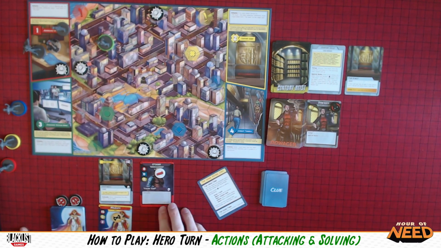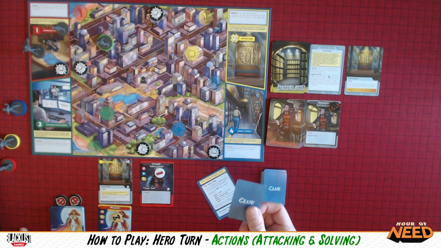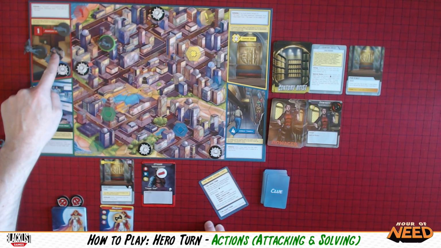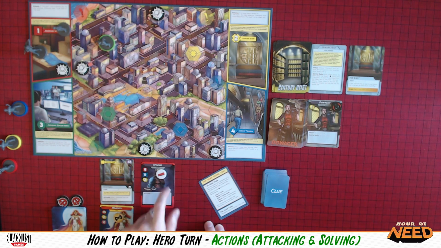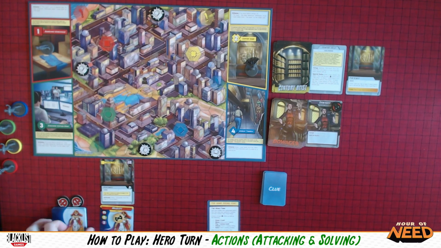Whenever you defeat an enemy card, you get to draw a clue card, just like saving a bystander. So I say enemy card because minions don't have cards to represent them, therefore you do not get a clue when you defeat them. They're just removed from the board, but proper lackeys will give you a clue card when you defeat them. Okay, so how does solving work?